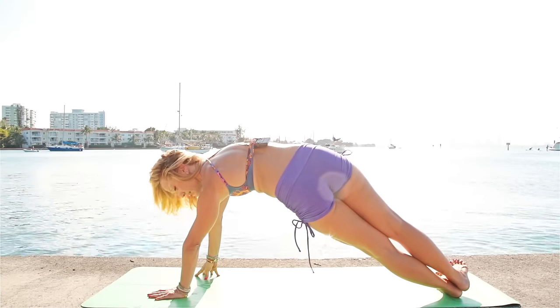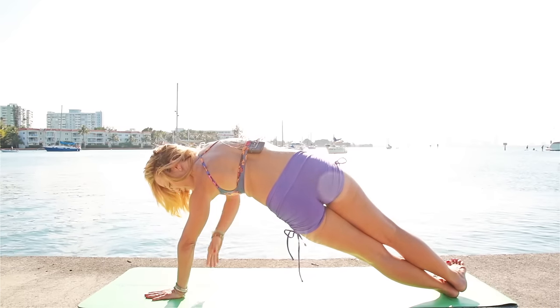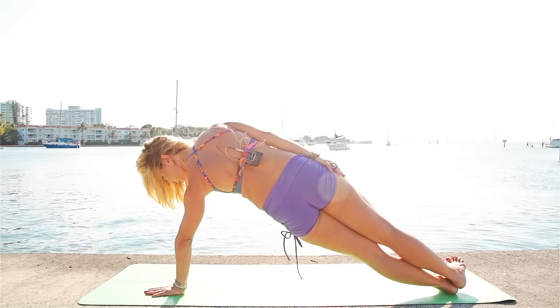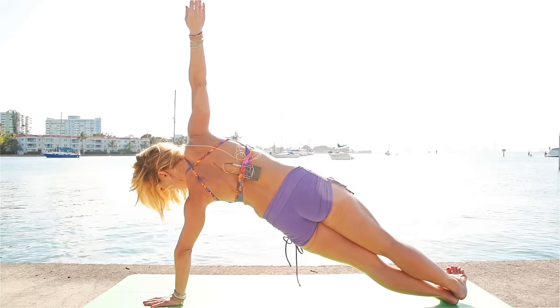it over, balance on the blade of your left foot, press up with latissimus dorsi on the left side, using your fingertips for balance. Once you get the balance, hand onto your hip, then inhale, lift your arm up, and you can look up at the right fingers or keep your gaze steady down at the left hand, your choice.